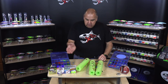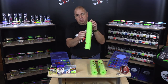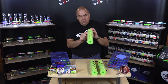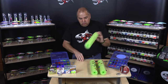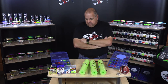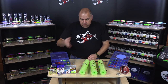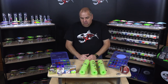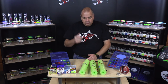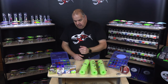Hook-wise, materials are pretty simple. I run a single hook in most cases. I have put some small trailer hooks on — this is like a number 10 Gamakatsu treble that I've put on the back of these things if you're getting short bites. We've been running crawlers; a bunch of guys have been running leeches on them. You can run minnows — you can pretty much do whatever you want. From a hook perspective, just pick your favorites. There are people that will only run long shank hooks, others running the revolve type, and others just running straight up octopus hooks.